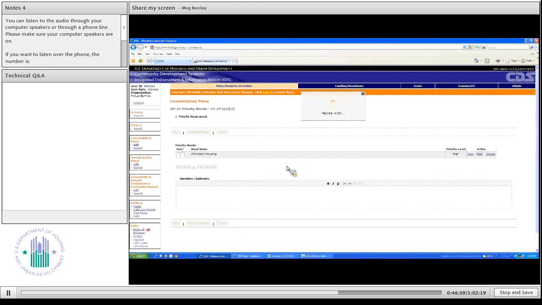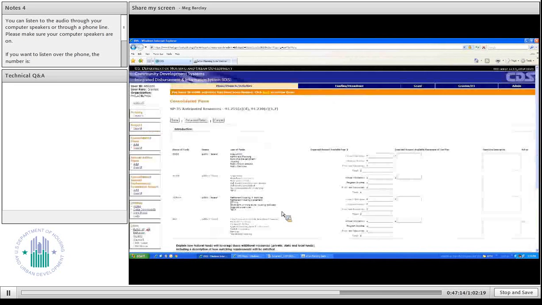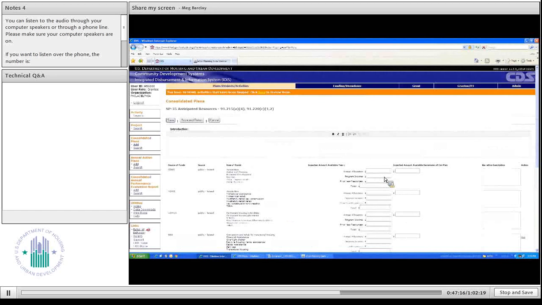I'm just going to choose $1 million for all of these just to save time. But I can also add additional funding sources. This will also tell me that if I don't save, I'm going to lose all the data I just entered.